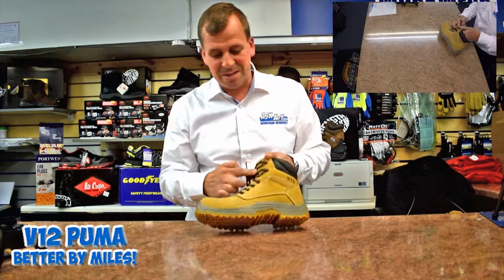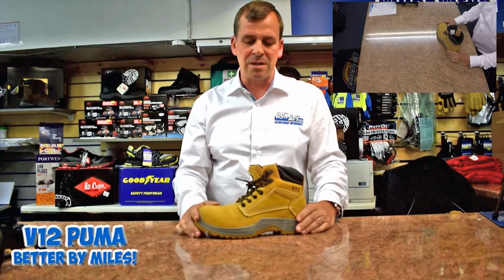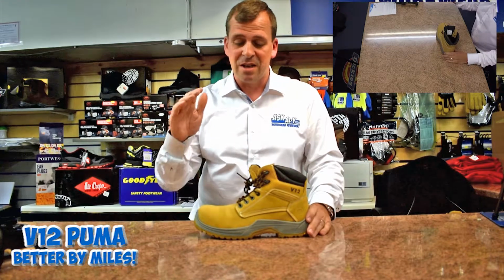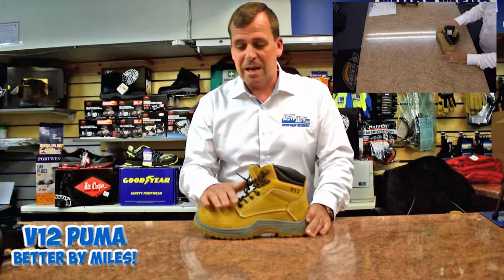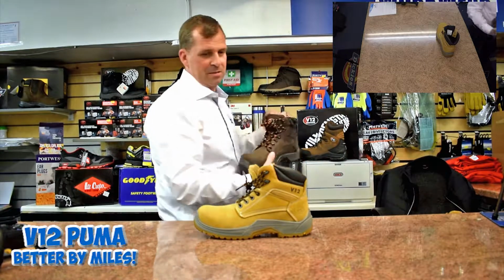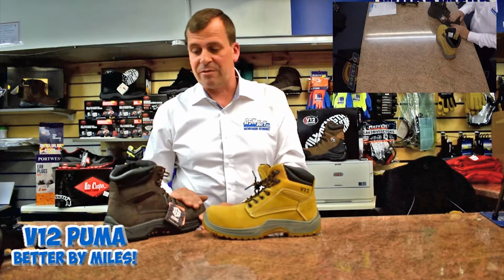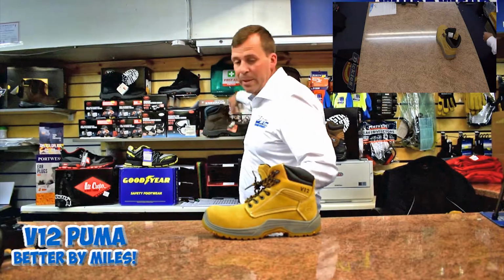The tongue is stitched right up to here, so no problem if you stood in puddles working on a building site. Again, I wouldn't probably recommend this if you were working on a building site, but I know all you builders are going to buy it just because you're dropping cement on that all day long. Actually, I would go with probably the Bison, which I will review later. But as you can see, the Bison is the same boot, but with a leather finish. And that is a beautiful looking boot as well. I'll talk to you about that a little bit later.